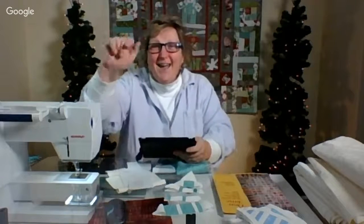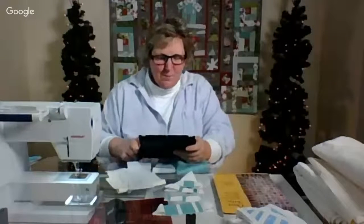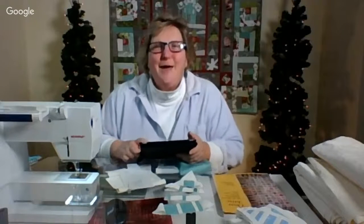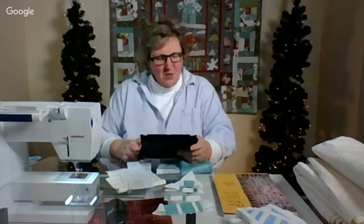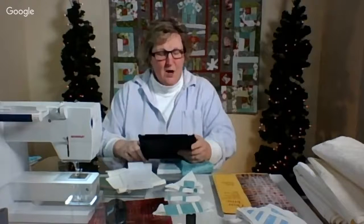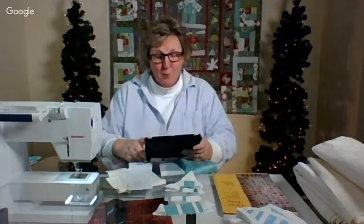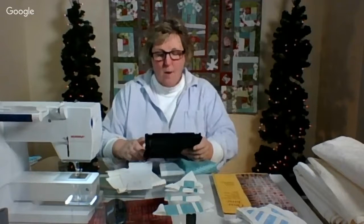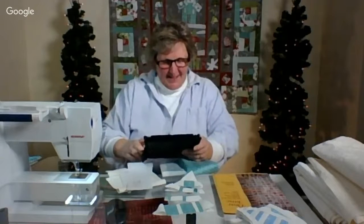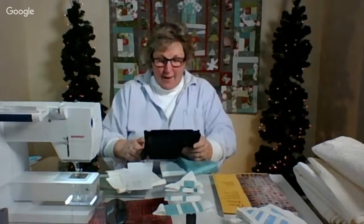Linda Griffin, hi. Oh my, Linda, so good to see you. Linda says, I'm just doing strips for four patches while catching you tonight. Your Dear Jane quilt colors are very yummy, thank you. There are just too many projects going on at once, so I haven't jumped into the Dear Jane project yet. Good for you. She says, I'm starting to put together my 2017 All People Quilt UFO Challenge list. Oh my, she says, it's amazing how many of these little buggers there are. She says, did you get the top yet for your quilting desk? Looks like it tonight. Well, actually, I didn't.